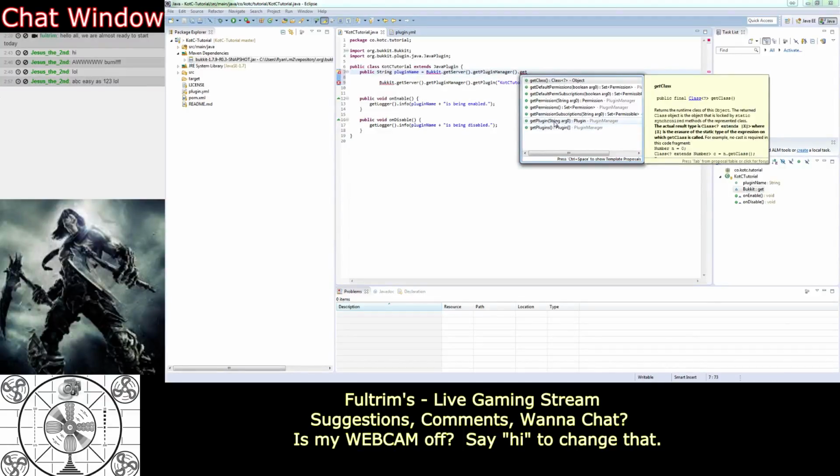Whereas this one, get plugin, it's looking for you to say what plugin. And the most common way they do that is string arg0. That's like the example. Once again, it's a type string. Arg0 literally means argument.